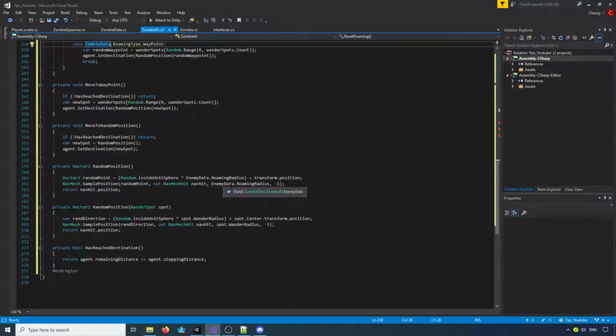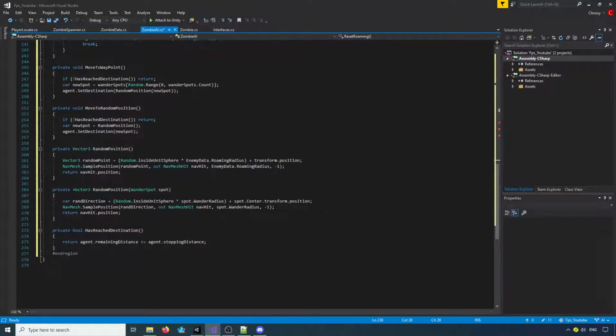The radius will be the radius in our enemy data roaming radius. And for our layers, we're just going to use -1. And then we're going to return that nav hit dot position. And then that will be passed to our agent.set_destination.